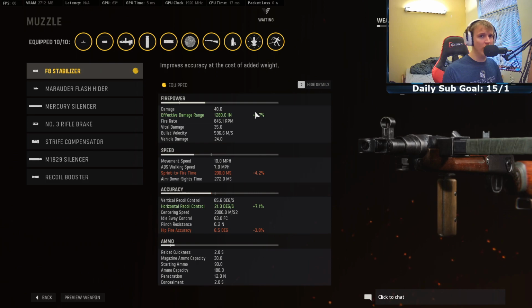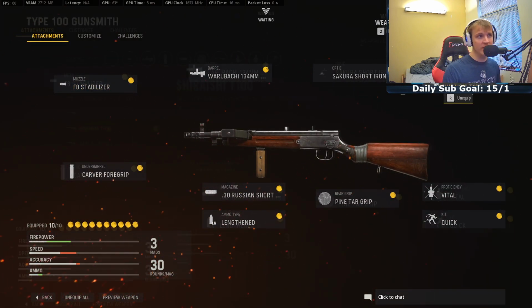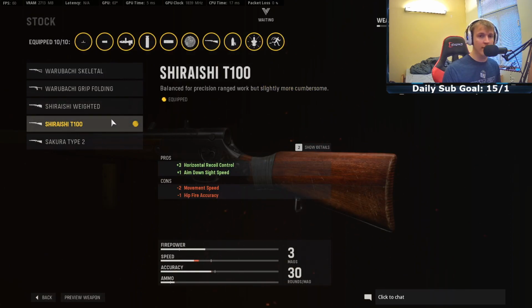Again, that recoil of 80 is going to be pretty hard to control, as well as the 21 horizontal recoil, which isn't that great either, but it's still a really good SMG in that close to medium range. Again, as I mentioned before, the 2-shot kill is just going to be insane, and that's why I have it at number 4. And to just show you the stock, we do have this stock right here, which is going to control some of that horizontal recoil as well as give us some ADS speed.